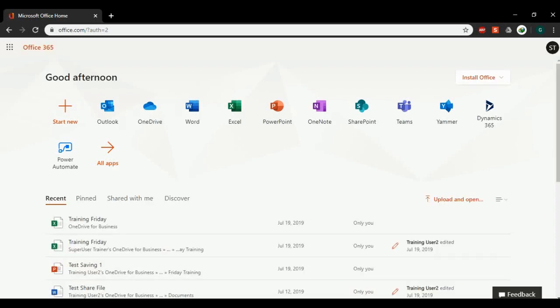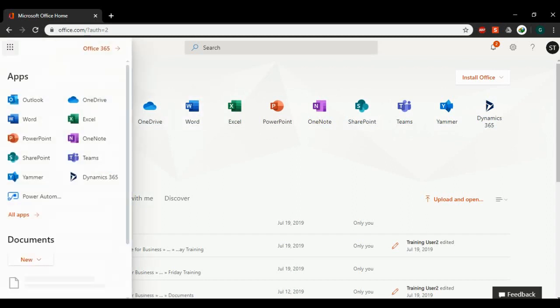Right, this is your Office 365 website. You've got several buttons here to several different applications. And we're going to look for the button for Teams. If you do not see your Teams application here, you may click on the top left corner, the App Launcher, and you may find Teams over here. You can use this App Launcher to navigate to several apps easily.